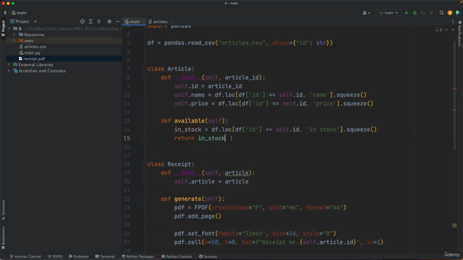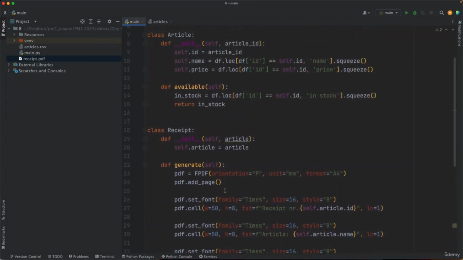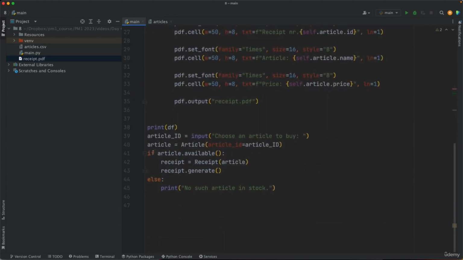So what will happen here is that if this returns 0, and down here we check if article.available, the value returned will be evaluated to false if the available method returns 0.